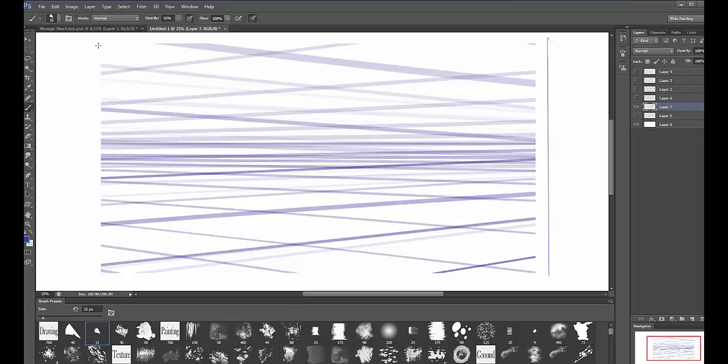After I get this measuring line down here, what I'm going to do is I'm going to replicate the angles that are coming through from right here, and I'm going to draw them on that measuring line. This is a little guide for me, so when I'm drawing, I could quickly just look over to my measuring line and make sure that the angle of what I'm drawing is fitting into the same place. And the great thing about doing this is it saves me a lot of time where I don't always have to go back to my vanishing points.